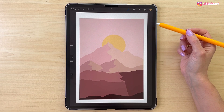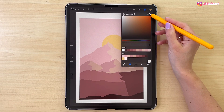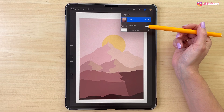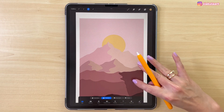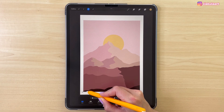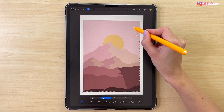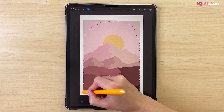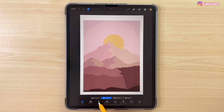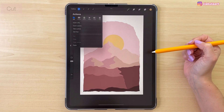Now maybe let's change the background so it's not white — it will be an off-white color. Tap here and pick this color. Now we are going to change the shape of this illustration — we are going to cut it a little bit. To do that we can use the selection tool, set it to freehand, and make sure your color fill option is turned off. Let's select around it, stay close to the edge, and on top we can make it rounded like this. Let's close this shape — make sure you tap on the first point. Now we want to select what is outside of the selection, so tap invert. Now the outside is selected. Let's go to the actions menu, go to add and pick cut.